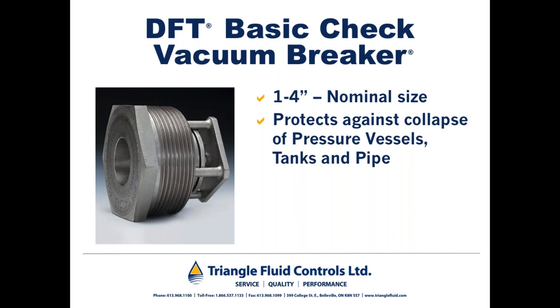So let's imagine for a moment we had a vessel with a pipe piece or a pup piece coming off of it going to atmosphere. A vacuum breaker would be installed on the top of the pup piece. If the vessel went into vacuum, instead of fluid flow pushing the disc open, vacuum would suck the valve open, allowing atmospheric pressure to come in to keep the vessel from collapsing. It's also applicable not only on pressure vessels, but tanks, and to prevent lined pipe from collapsing. Incidentally, a couple of other models, particularly the WLC, can also be used as a vacuum breaker and would be installed in the reverse direction than you would install the valve to be used as a non-slam check valve.